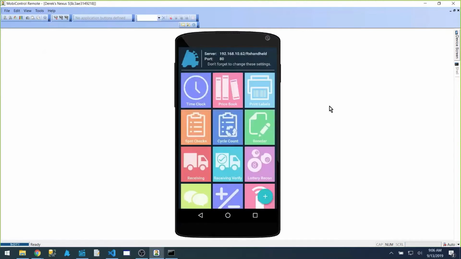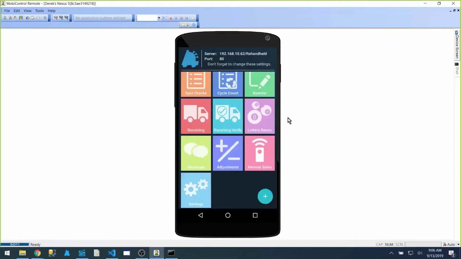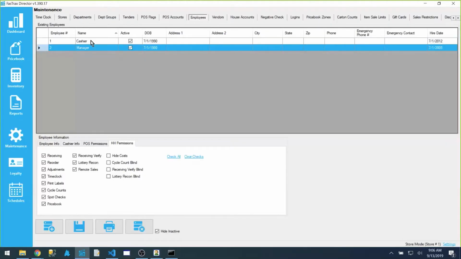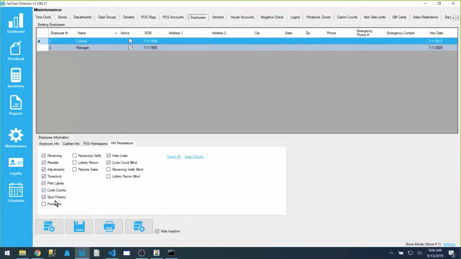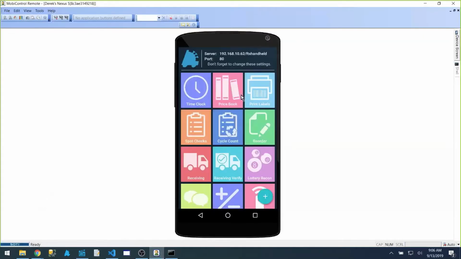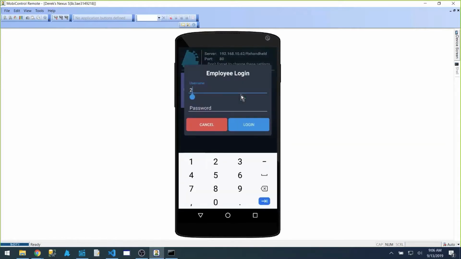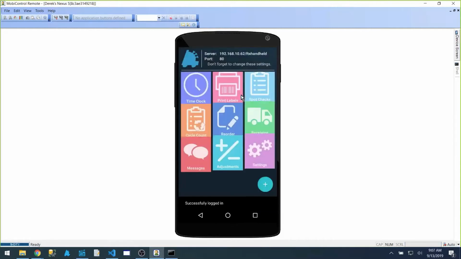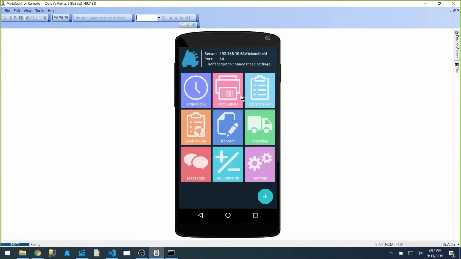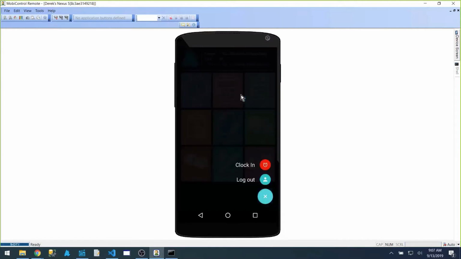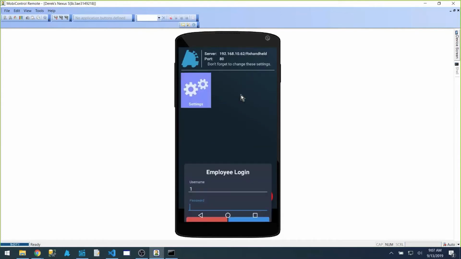has access to. So for example, if we go back to Director here and we look at the cashier I have, we go to Handheld Permissions, we can see I'm missing the Pricebook module. Well, here on the employee that I'm logged in right now, 2, I have the Pricebook. So if I log out, I log in under that employee that does not have permission. Notice I'm missing modules. I don't have all the access to all those modules. So I'm going to go ahead and log back out and log in the employee that has everything for right now.